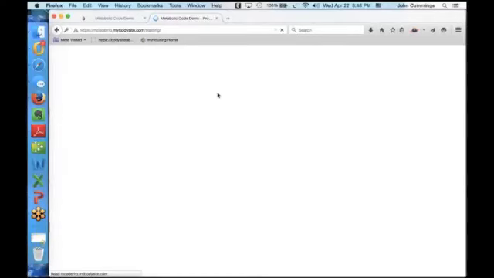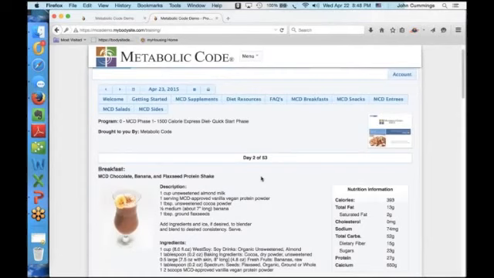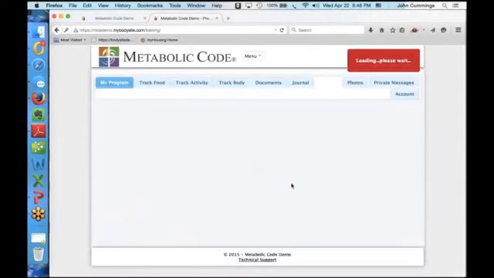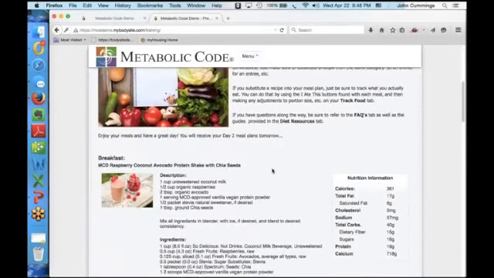My screen is just going to take a second to refresh. It looks like I've got my own internet connection issue there. And once that lands, you're going to see day one of the program for that patient, Arlene Parker, and essentially, looks like I landed on day two. We are going to see the content laid out for the patient, and it's going to be typically, depending on the plan you have and what day you enroll them, they're going to actually see the same content laid out in the same format that you envisioned when you were previewing their account. So now you're in Arlene Parker's account, who you've enrolled just seconds ago, and she's logged in, and she can see the same content that you chose for her.